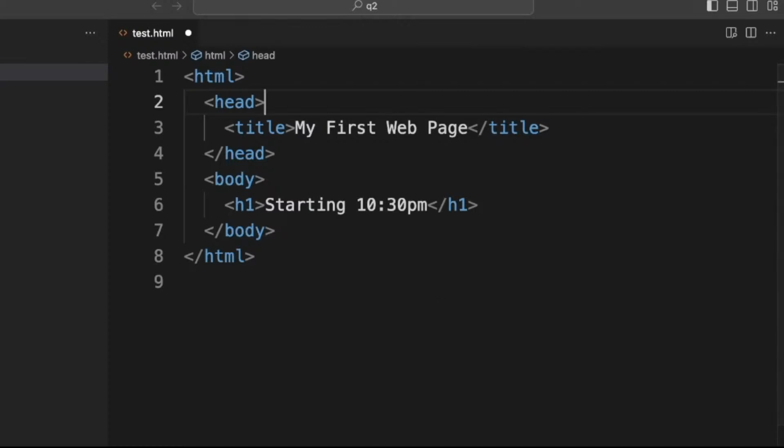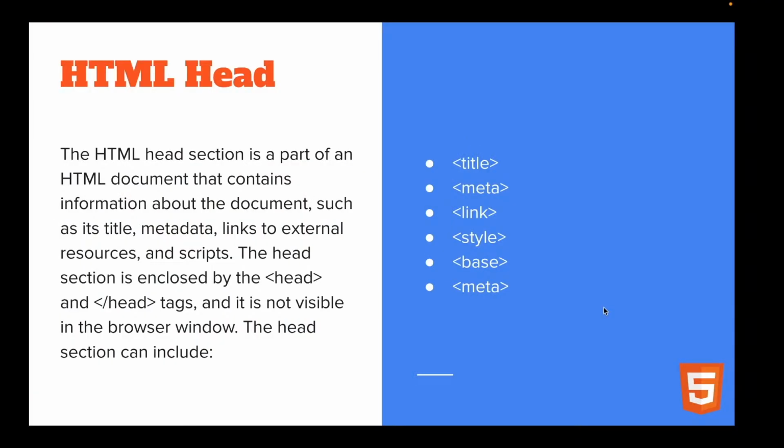So let's get to see what is going on in our head section. Let's go back to the presentation we were doing. Here we can see, look at the definition of what we have there. The head section is a part of an HTML document that contains information about the document. Something that contains information about a document is what they call metadata. The information it contains is something like the title of the document, the links that the document makes use of, the resources, the script.